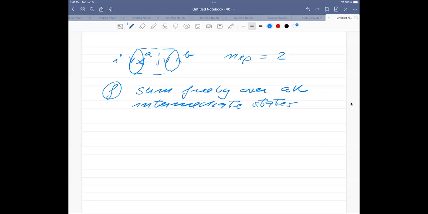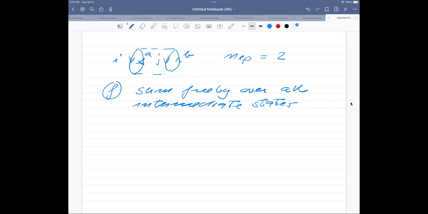Yeah? When you're saying sum freely, this means sum over all, without constraints. Yeah. So I don't use any symmetries which would come from the interaction. So I don't use the fact that you would tabulate your interaction matrix elements in a specific way to save space. I just set up freely all single particle states. And we will see examples of that. So this statement sounds innocuous.